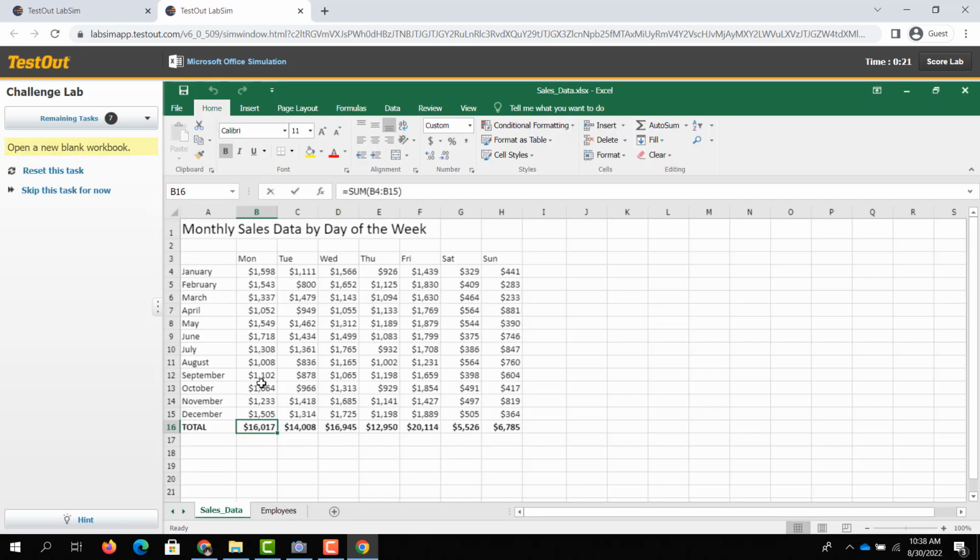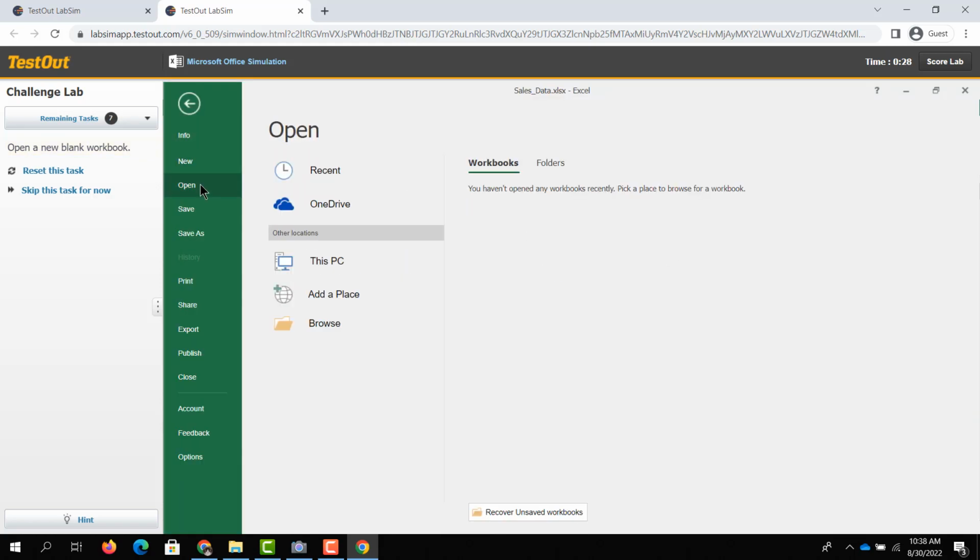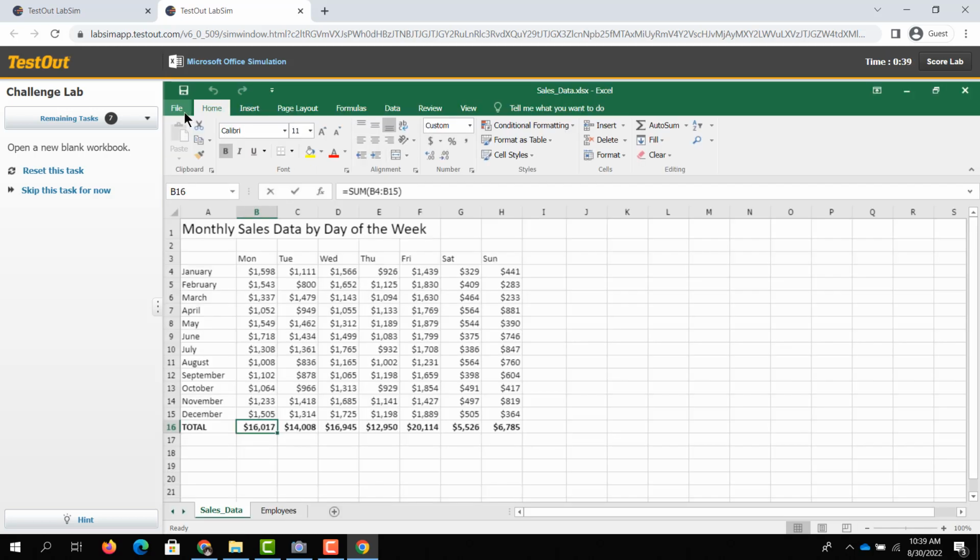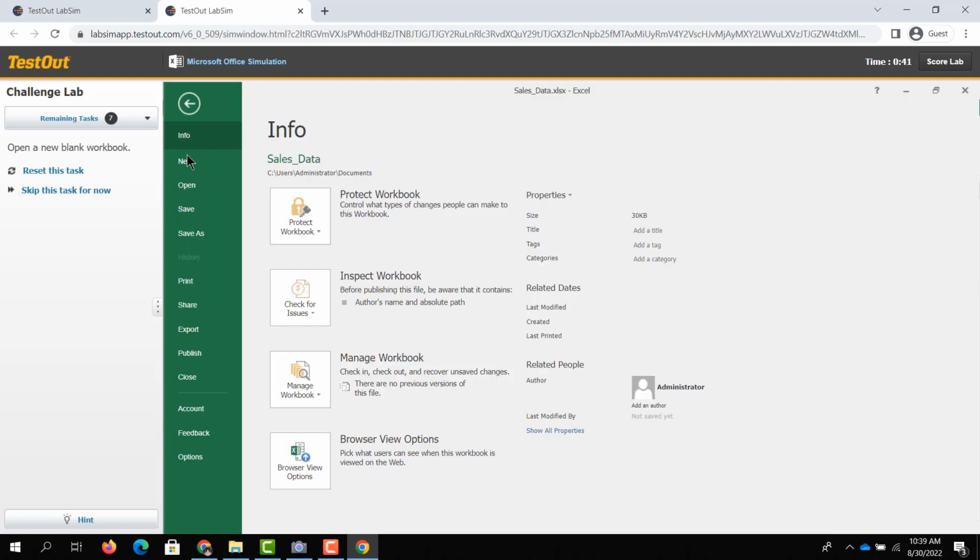Here they're telling me to open a new blank workbook. All right, so I know to do that, I go to File and Open. And then it's telling me, let me go back actually, Workbook. So it'll be File. Oh, I'm sorry, New. I'm sorry, Open. Again, my brain is a little bit behind. New blank workbook, New. So I need to go to New and not Open.